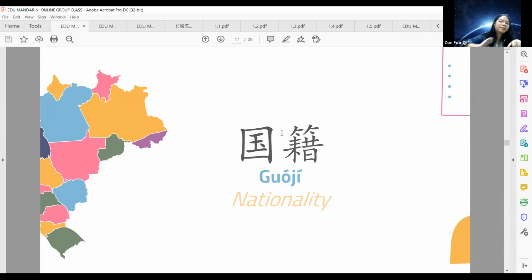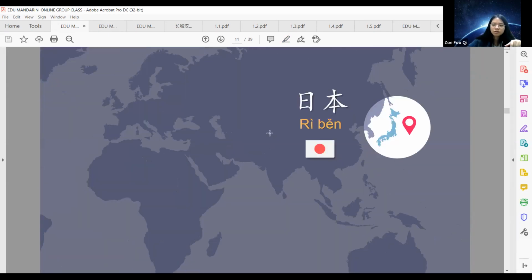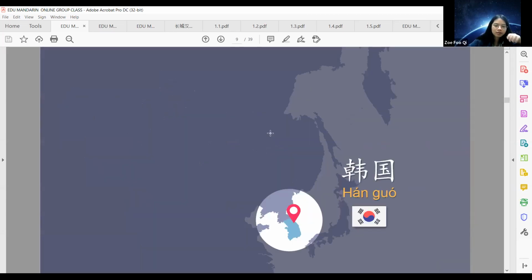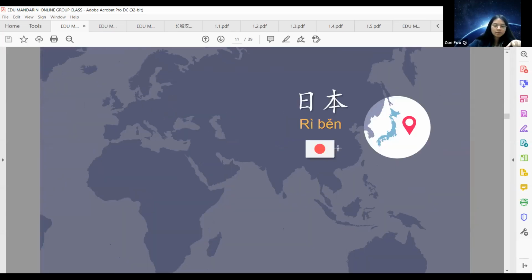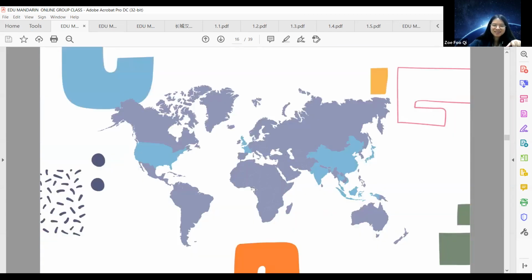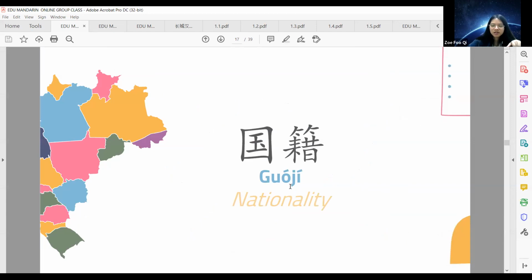And then the next one, I think, will be this one. If you still remember, the important thing is to ask, where are you from? And then to answer, I am Malaysian, I'm from where? So this is the common one. You must know this one, which is Malaysia, and then our neighbor countries.